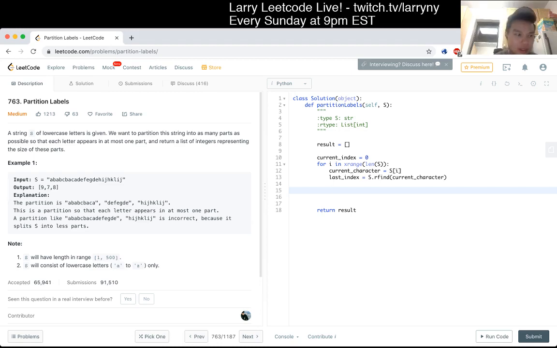Okay, so that means now we have a string. Our current string is between current index and last index. Sometimes I write comments to kind of remind myself where I'm at, but maybe I don't even need this. Let's do this for now, because the I is a little awkward.